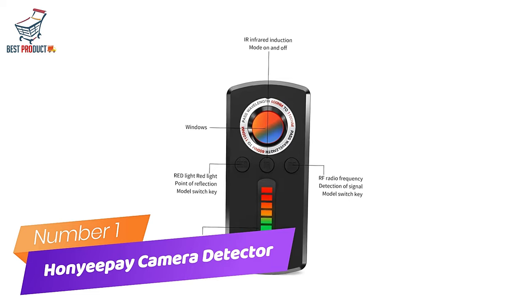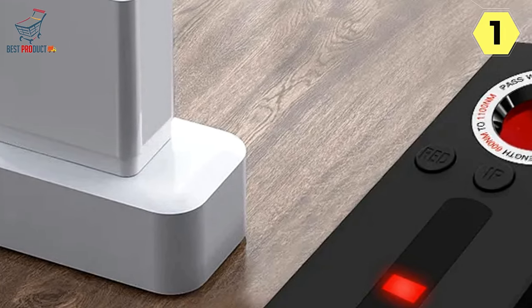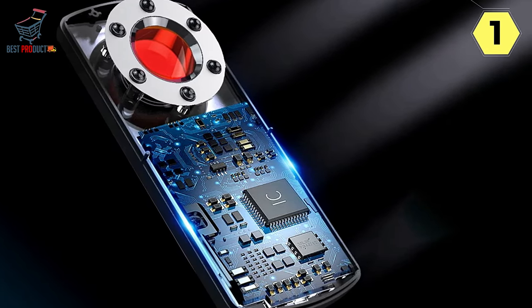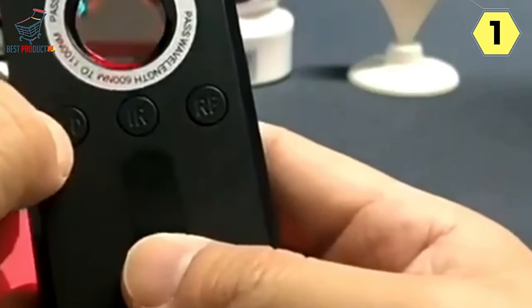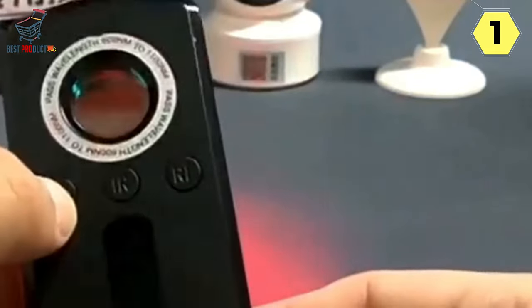Number 1: Hanyipei Hidden Camera Detector — your ultimate privacy guardian. In a world where privacy is paramount, the Hanyipei Hidden Camera Detector emerges as the ultimate guardian against intrusive spy cameras and wireless tracking devices. With innovative features and cutting-edge technology, this device is your go-to solution for safeguarding your privacy. It's an anti-spy tracker, hidden camera detector, and wireless RF signal bug detector all-in-one. It boasts automatic sensing capabilities for infrared night-vision cameras, visual cameras, and signals including 2G, 3G, 4G, Wi-Fi, and GPS, with reflection point detection ensuring no visual camera escapes scrutiny.